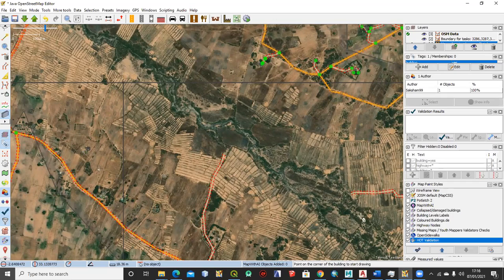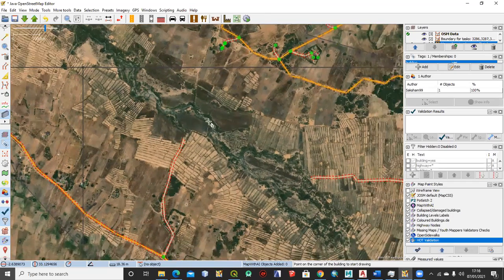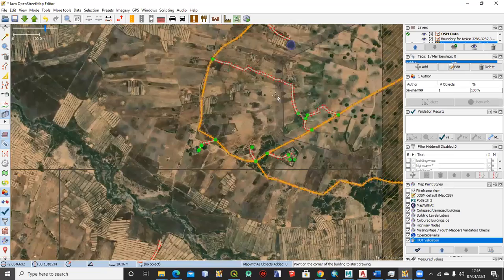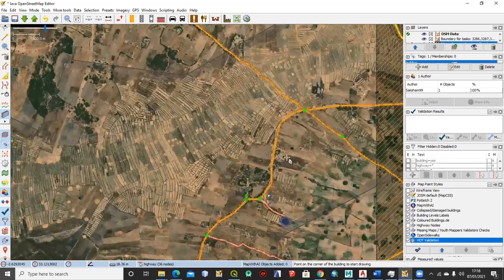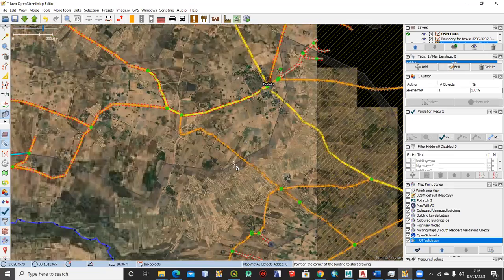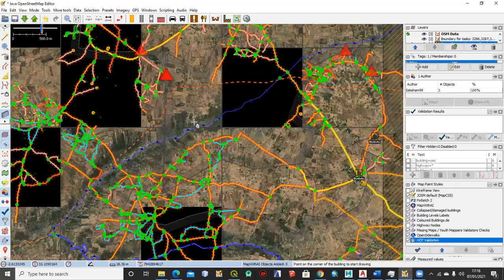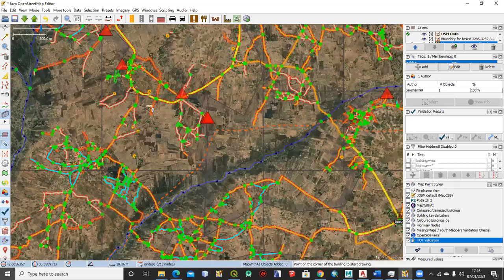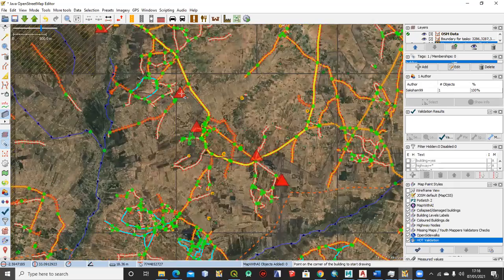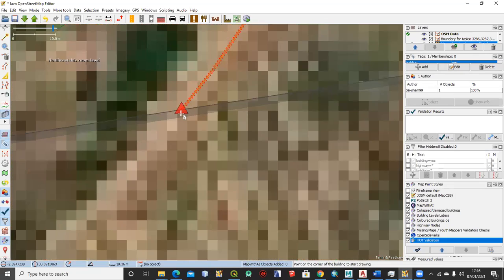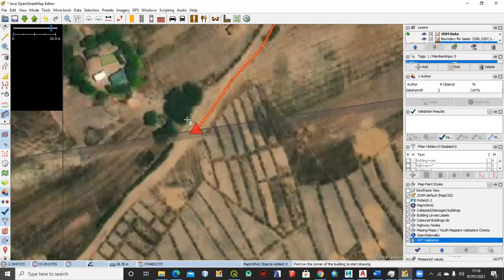When you click hot validation, as you see, unaona hata barabara pia zimechange its color. You see, and the building zimekuwa zimefichwa, lakini pia unaona kuna baadhi ya features.